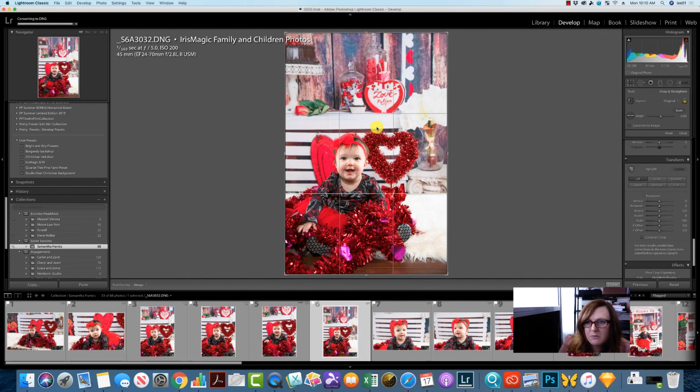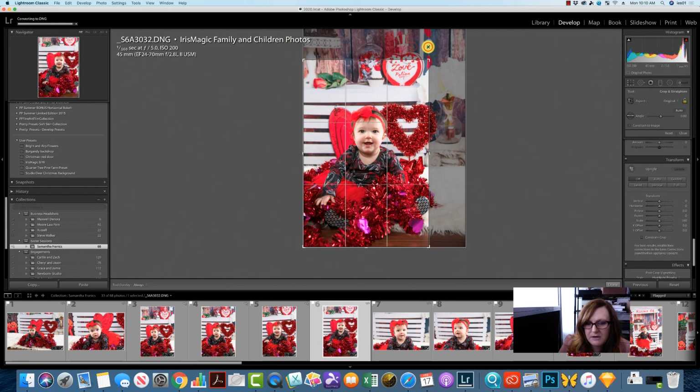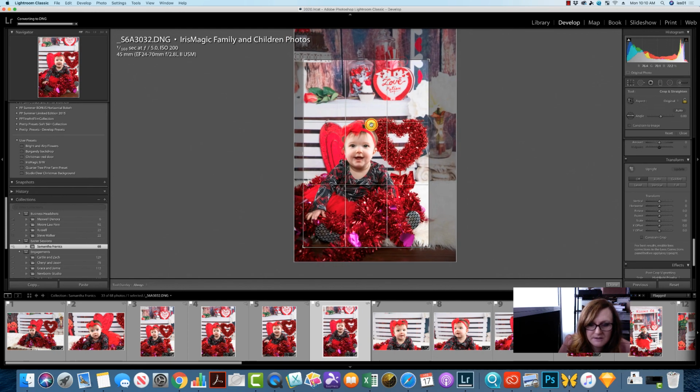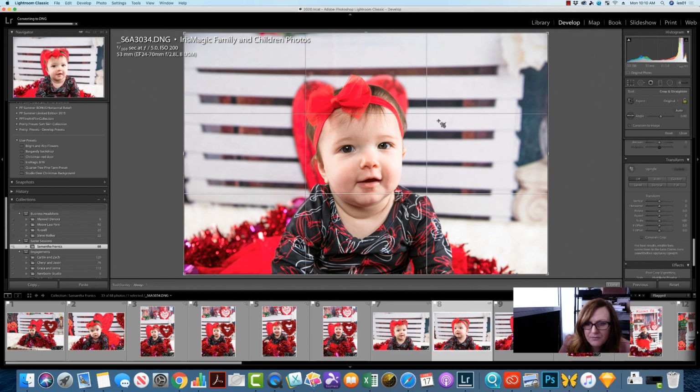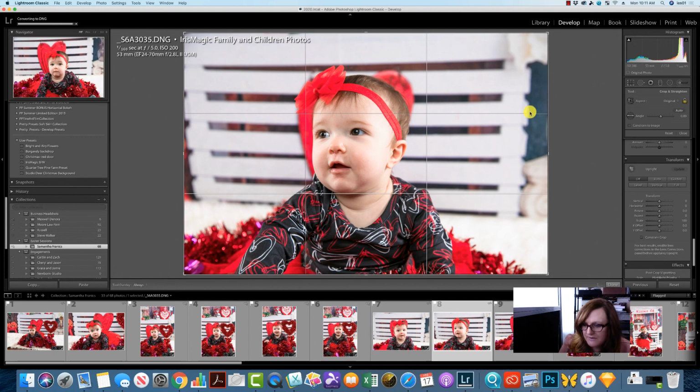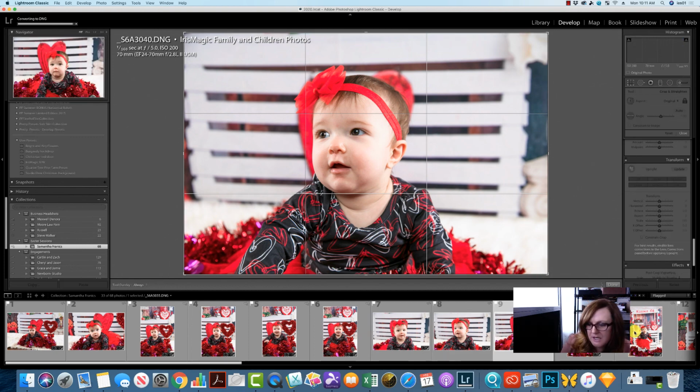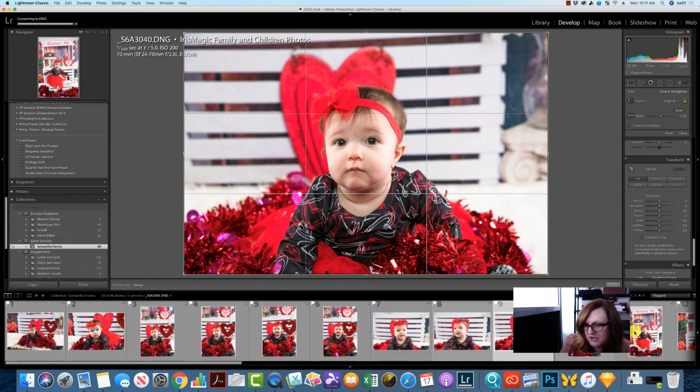So while I'm doing this, I'll give you a little tip here. I have photographed a ton of children. They're not always the easiest to photograph. The thing about photographing kids, I kind of have a theory. It's expression over perfection.